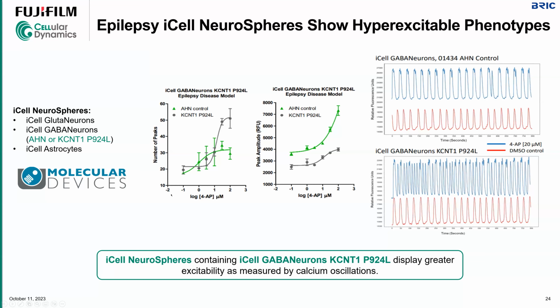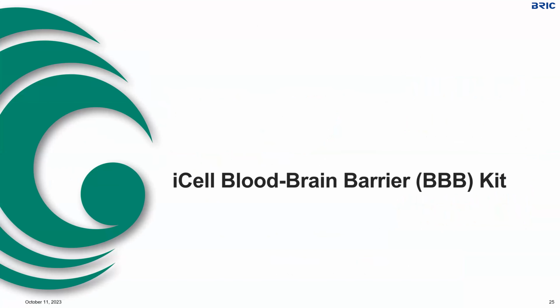The same for epilepsy. If you are studying epilepsy, again, it's very easy to compare the healthy versus epileptic models, have some compounds thrown on the cells, do the screenings, and again, in a high-throughput screening-friendly manner. And this is the data from Molecular Devices. They also have lots of data on Alzheimer's disease modeling as well, but I'm more than happy to talk about it offline. And again, a highly reproducible pattern of setups.